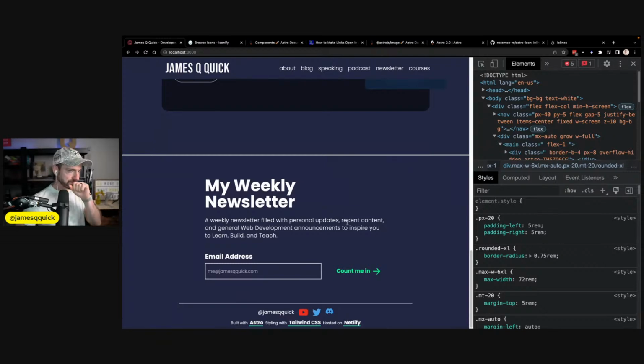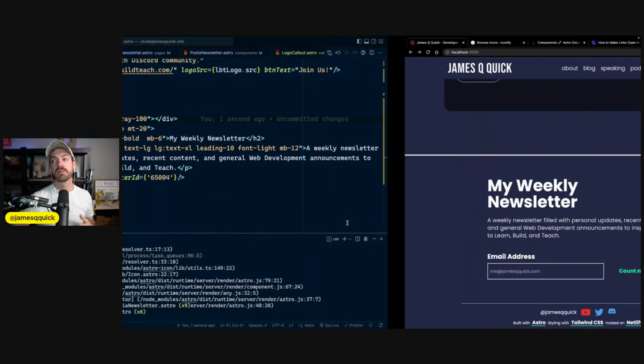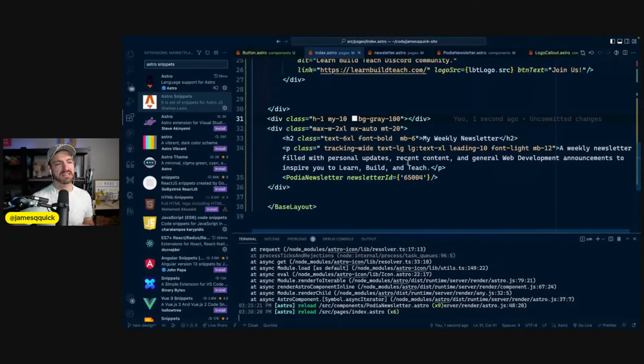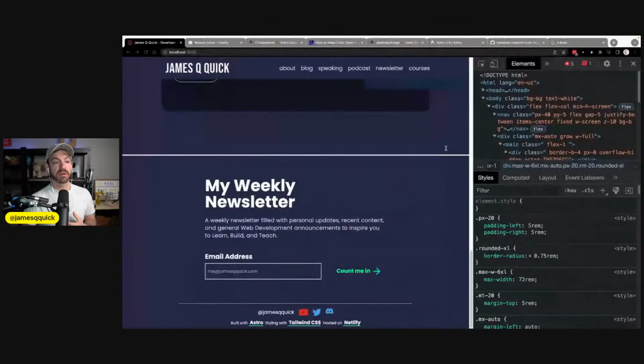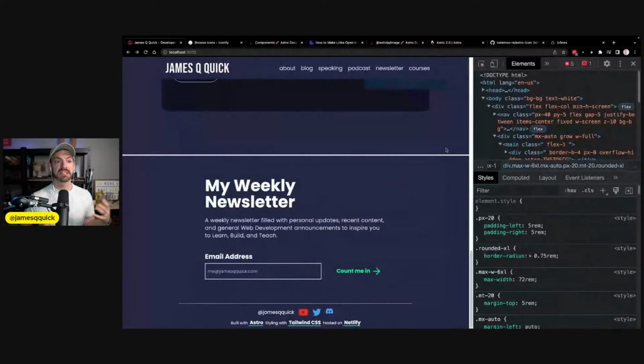Blad is asking, is it okay to use arbitrary values all over the project? Arbitrary like Tailwind classes. To your point, I should probably standardize this a little bit into some shared components. So I think that's definitely some refactoring that I should do, if that's what you're getting at.